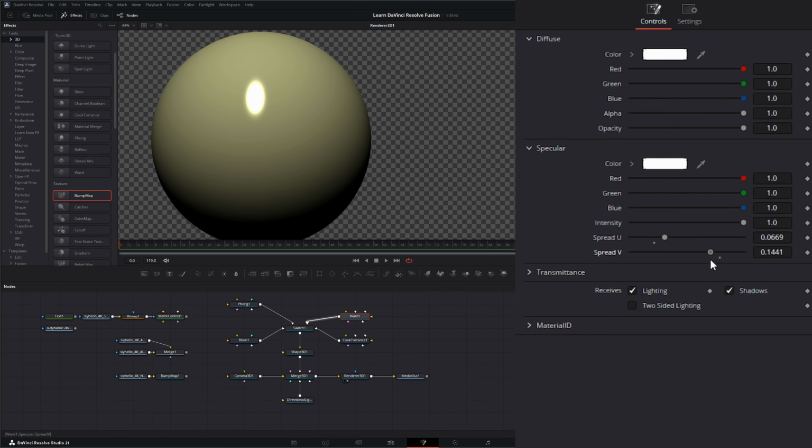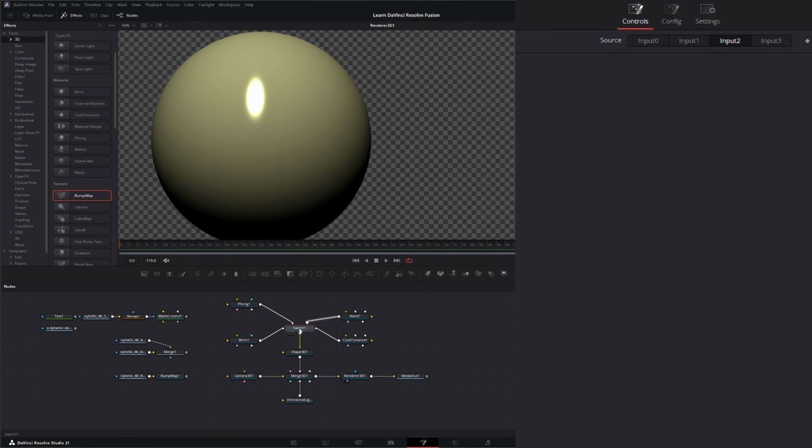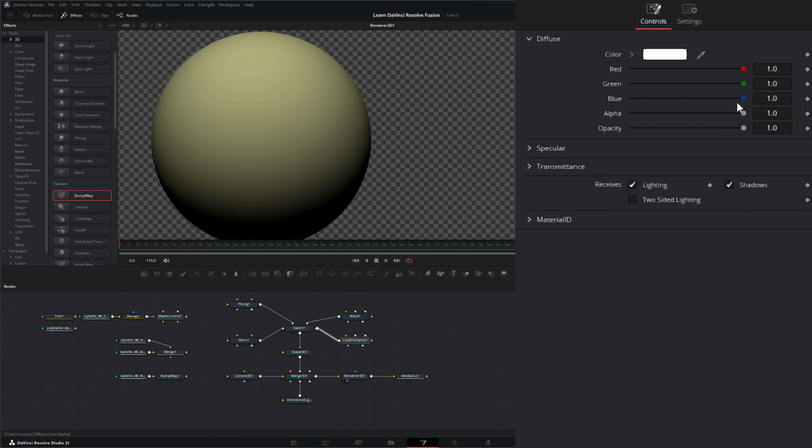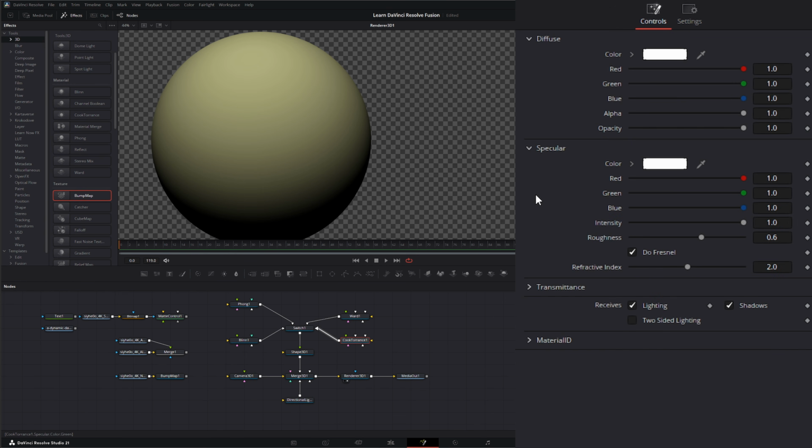That way we can get the look we want for that reflection. And then for the Cook-Torrance here, let me go to input 3. If we go to our specular on this one, we have this roughness right here. So it's just changing how rough our shape or our texture is to get the look we want. If you want it more plasticky or more like rubber, you can use that. And then of course we can change our refractive index.